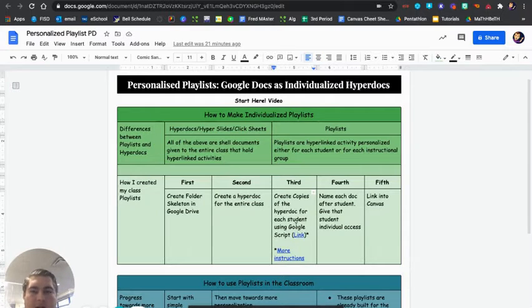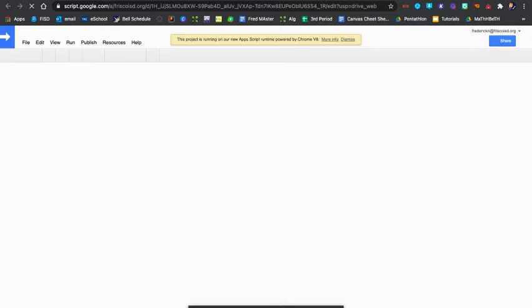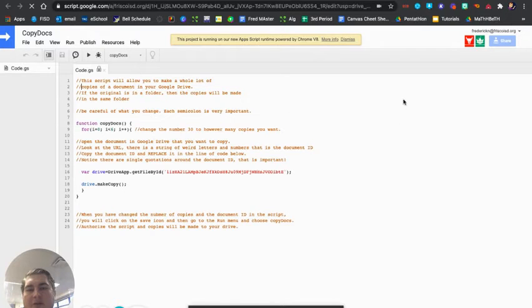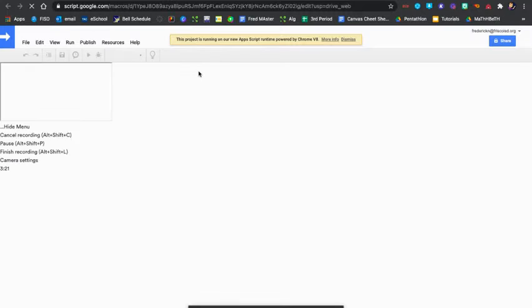But Google Script, you click that link, open, cut everything else we don't need. It's basically code. It's not basically, it is code. If you've never seen code before, this can be kind of daunting, but it's not. It's very simple. First thing first, go over here, File, make a copy. And then you're able to edit it.